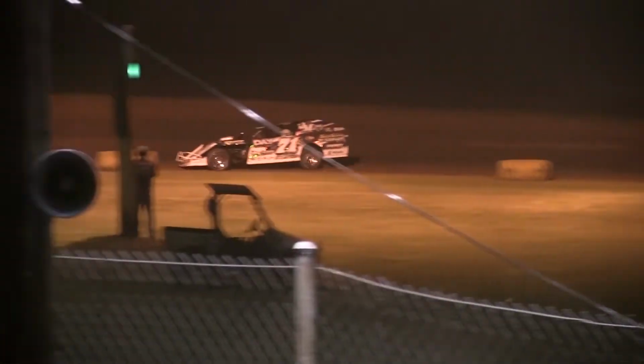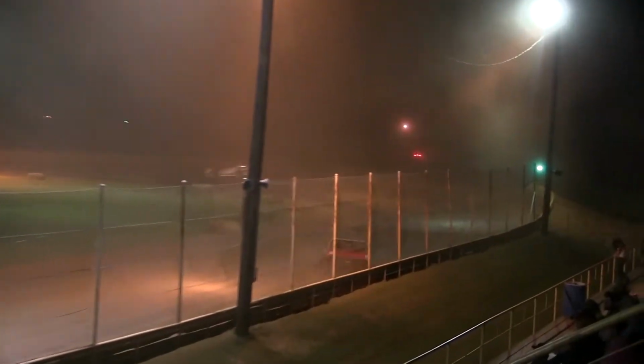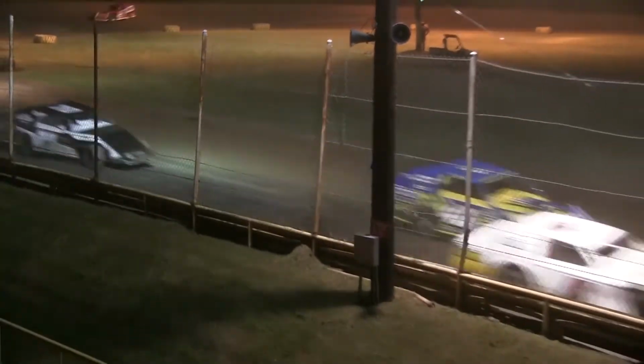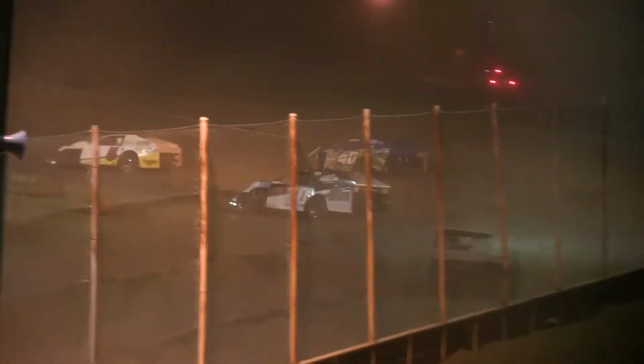For the Parker Lead Project, our good friends Philip and Megan Smith as they roll off of 4. A caution will be needed most likely for Kevin Cestera from Emory, Texas, the Rains County Rocket, to make something happen. 3 wide on the backstretch, that Mike Morris and Jesse Schwetman. Michael Rhodes in the 70, the Kiamichi King there, trying to get up there around Schwetman and Mike Morris as well. First time Mike Morris has been here this season too, Zach.